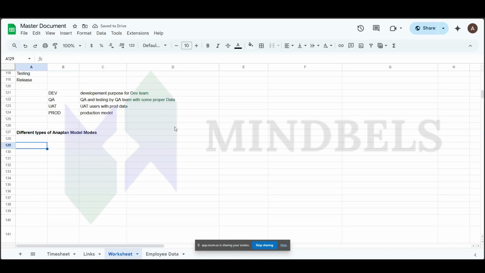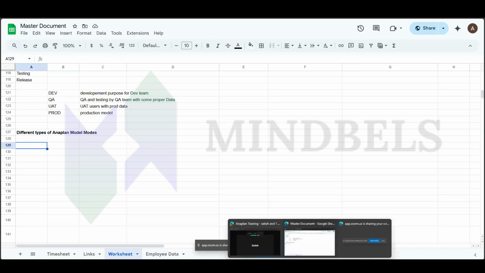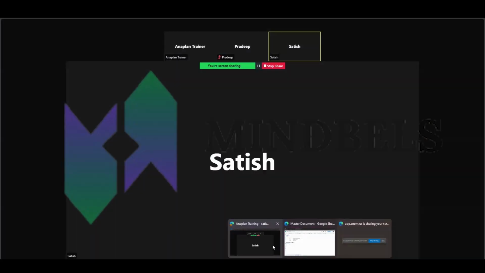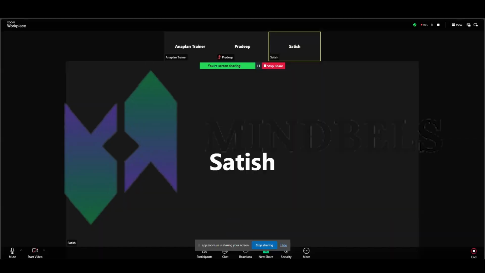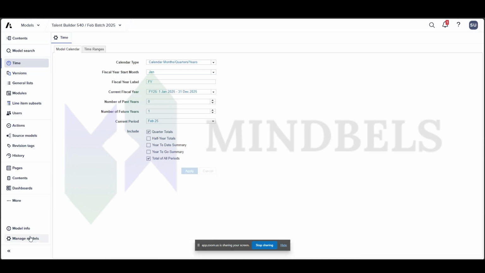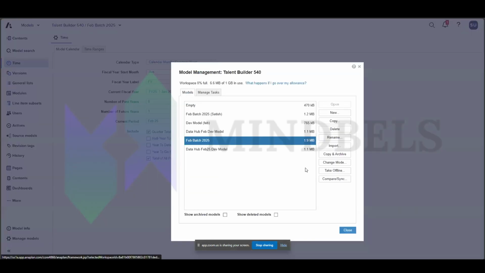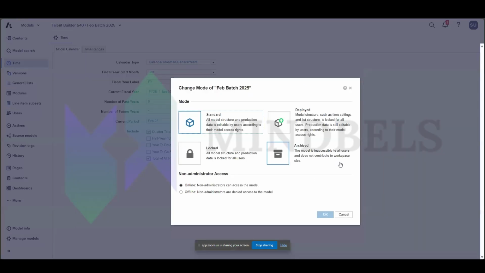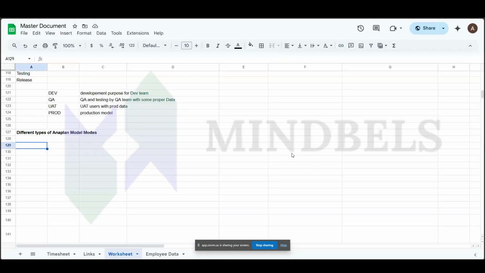If I open the Anaplan model, bottom left, you see a setting option called manage models. You see change mode type over here. So we have four types of model modes: standard, deployed, locked, and archived.